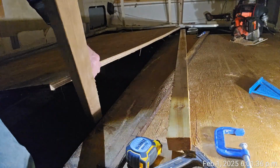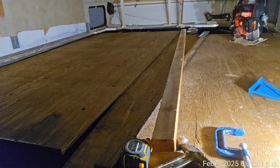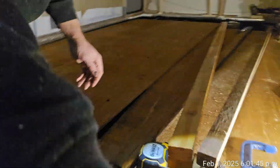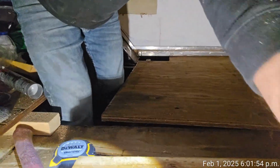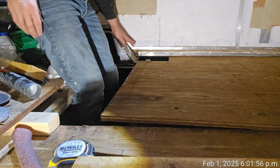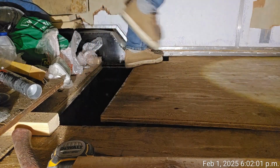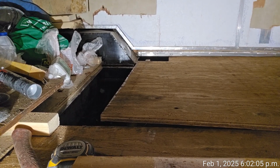Come on, motherfucker. Getting tired. Getting tired. Alright, let's see if it fits. Where could you see here? Yeah, there's the wood well. Come on, baby.